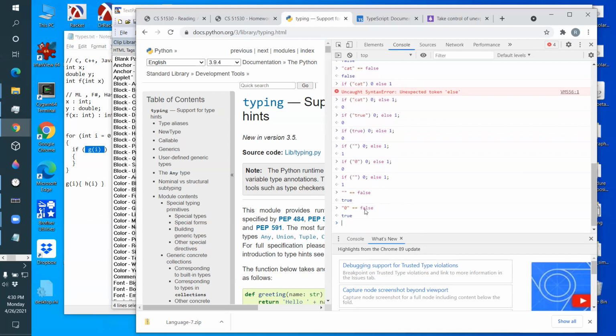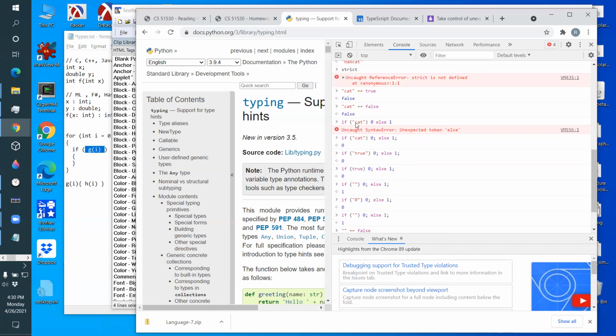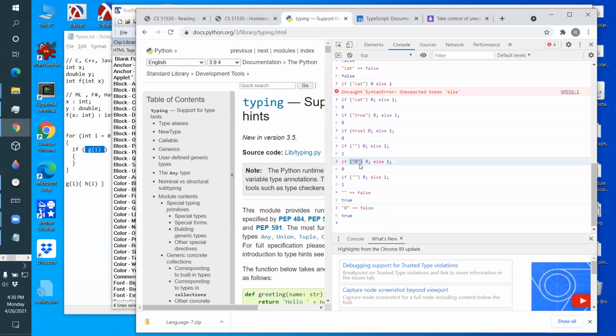So non-empty string equal to false is true, which means this thing should act like false. But up here, it acted like true. See? That acted as true, but here, non-empty string equals false is true. So the language is self-contradictory.